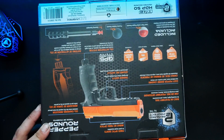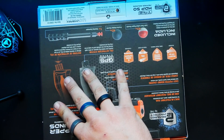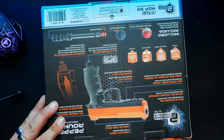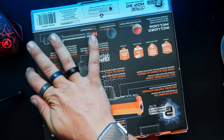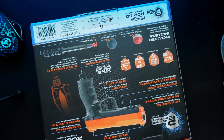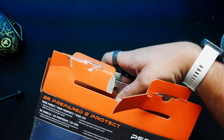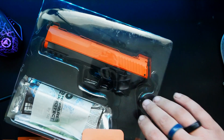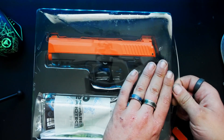It's made in Taiwan, and it does not come with CO2 cartridges - it does come with the ammunition though. It comes with 10 pepper balls. You can get more off Amazon - there are a lot of places where you can get pepper balls. Just make sure you're getting 50 caliber because they sell different caliber pepper balls. Looks like the packaging broke, hopefully nothing's broken - we've got staples and plastic.